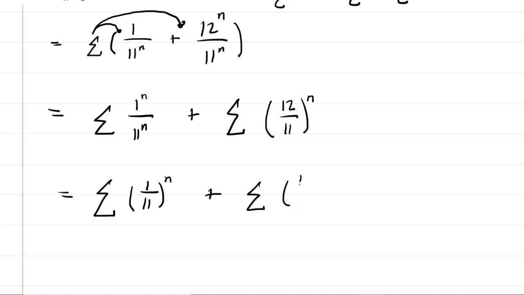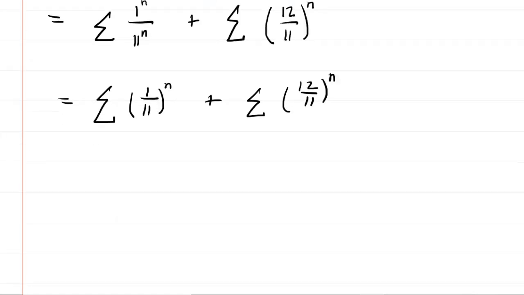Now, what we'll try to do here is determine whether these individual series are convergent. These are both geometric series, and to really appreciate why that is, we're going to rewrite them yet again. So let's take the first series. We're going to try to convince you that we can rewrite that as one over 11, multiplied by one over 11, raised to the power of n minus one.